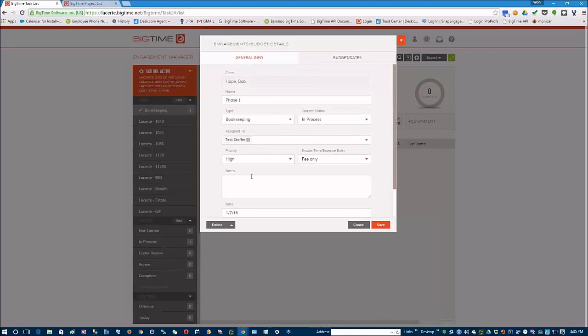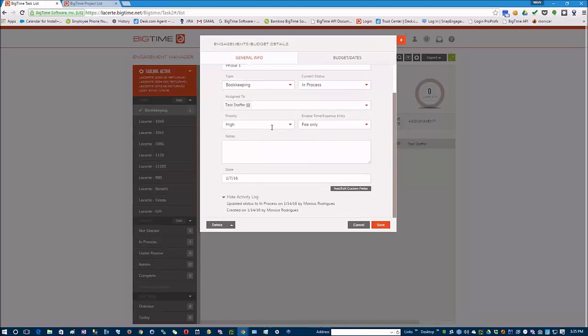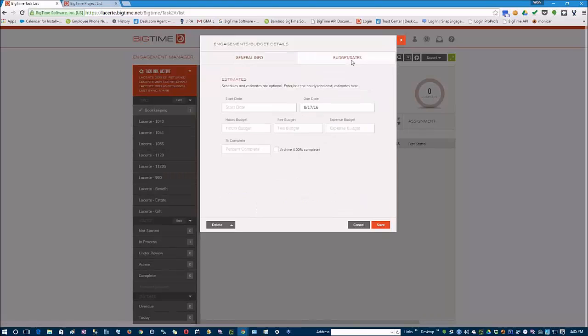Okay? So there's a couple of neat functionalities under general info alone, and then of course you want to capture in your budgeting information. So if you want to budget the amount of hours and fees expected to incur on this particular engagement, you want to go ahead and enter in that information here. So I expect the amount of hours this should take my user to actually complete this engagement will be entered here.